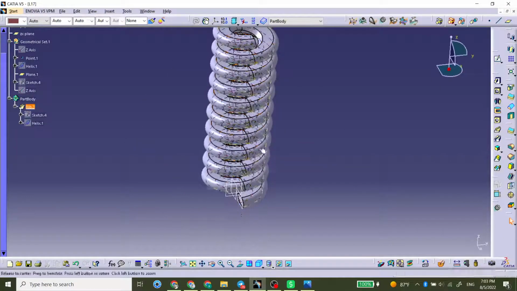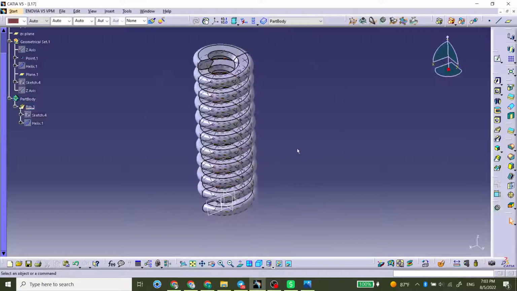But yeah, the main feature and main usage of rib is for springs, but you can do a lot of stuff with it.